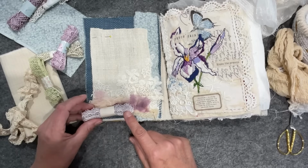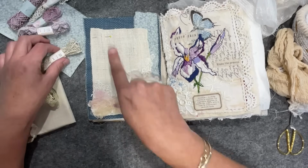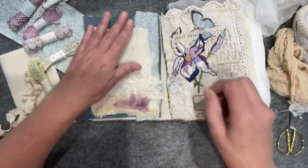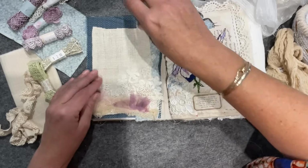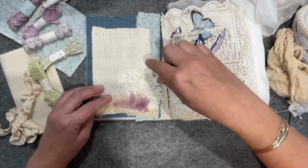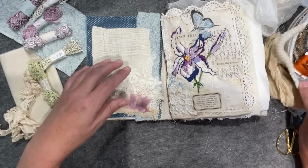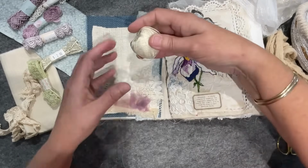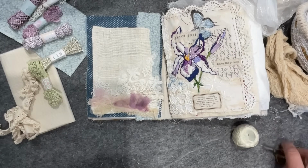That's the wrong colour. I think it's going to come down to what happens up here with the lavender. Now, I might do some running stitch through here. I sort of felt like I could run some lines up through there just to add a little bit more bulk to that side. So let's do that next.